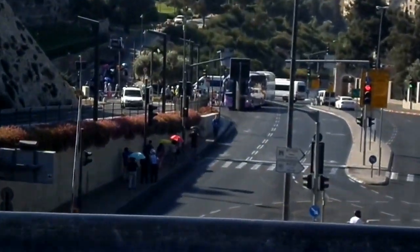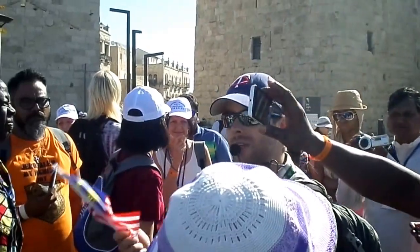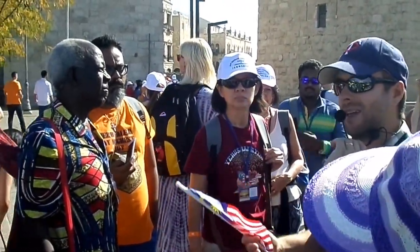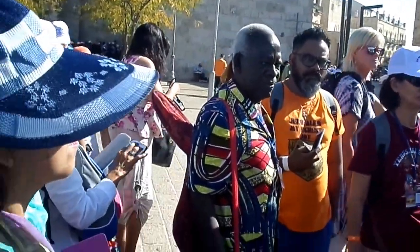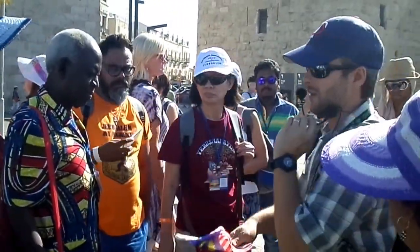Now, we don't have the towers, this one was destroyed, but we do have the base for one of them. And when we walk in, I'll point that tower out. Keep in mind, it's been reconstructed, but the stones are original. They're just not in the exact same spot that King Herod put them. But if you dig down far enough, you will find the actual base that's from King Herod that he laid down himself, well, his masons.